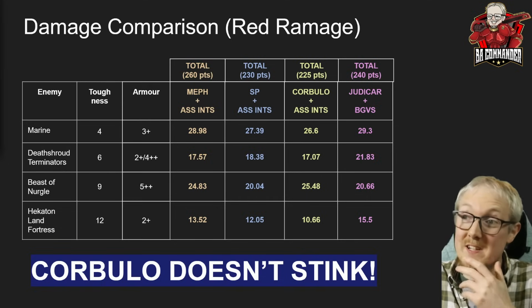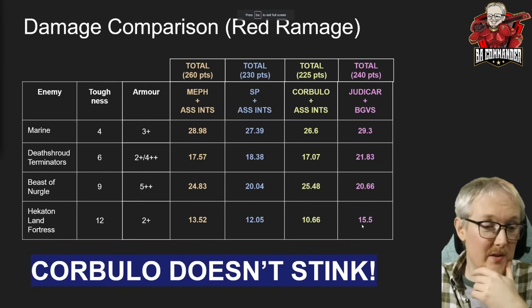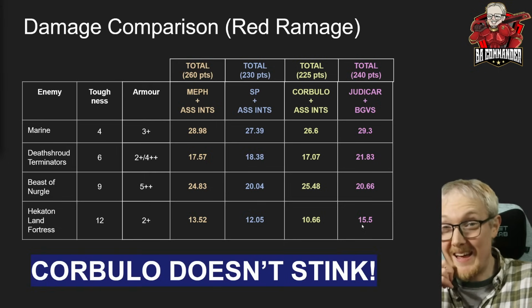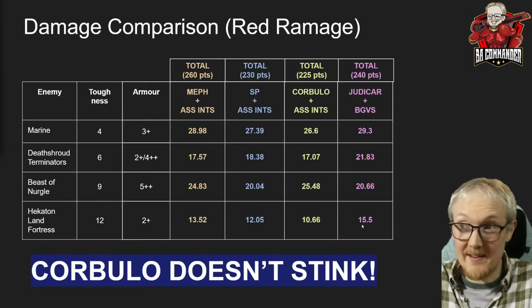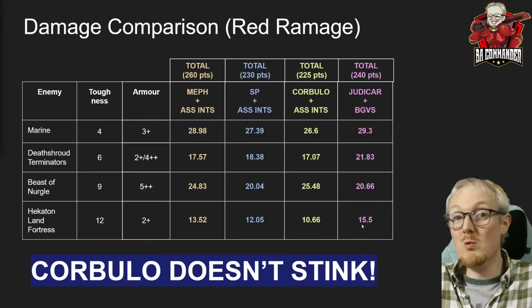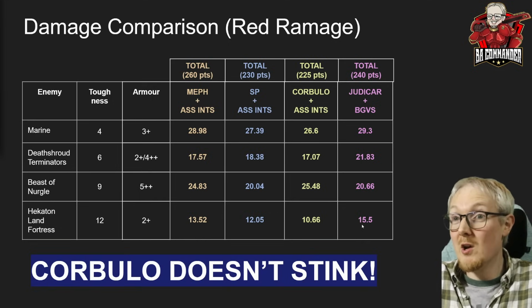And actually, 6 Blade Guard plus a Judiciar on the charge with the lethal hits and the Lance will actually do 15.5 damage to that Hecatonk Land Fortress. So if you were able to use the reroll ones to hit, arguably you would kill it. And you could use the reroll ones, obviously, because you would be charging at a Land Raider. You would be fighting first, essentially, against the Land Fortress. So, quite a few options there.